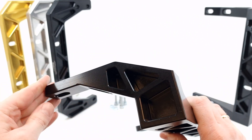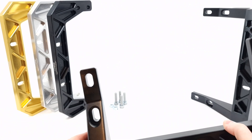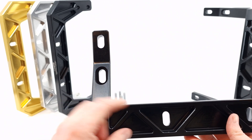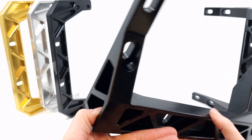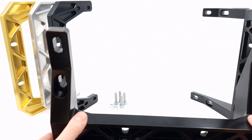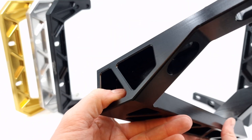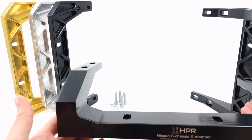Same as the others, this one is CNC machined out of one piece billet aluminum. We have slotted holes in the design to allow for engine conversions as well. We wanted to have the slots as long as possible to allow for instance an RB swapped S15 or S13. We won't guarantee any swapped combinations, but there's a lot of flexibility built into these mounts to allow for new conversions and non-stock engines — with the stock engine equipped, we will guarantee the fitment of the product.